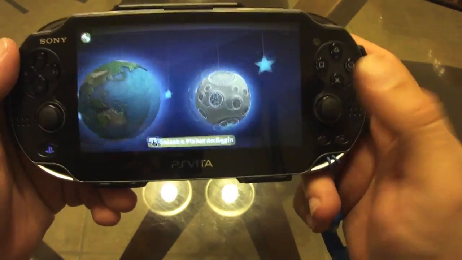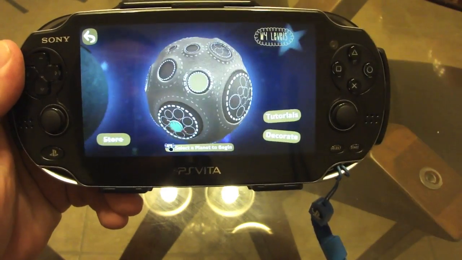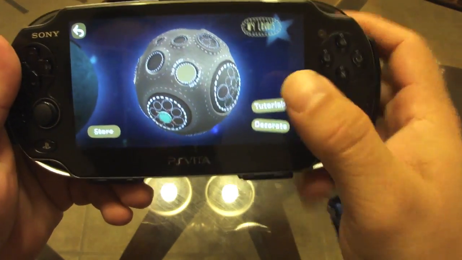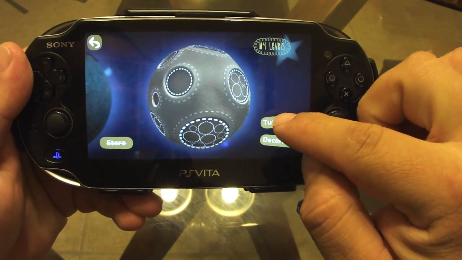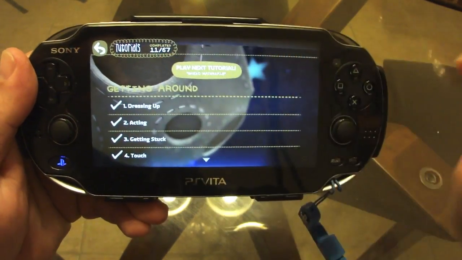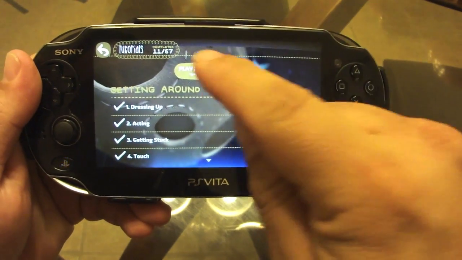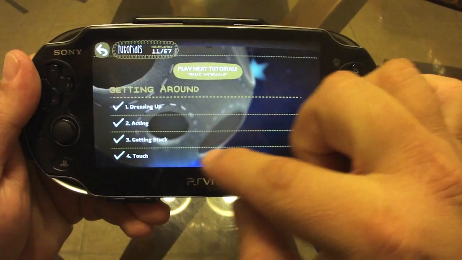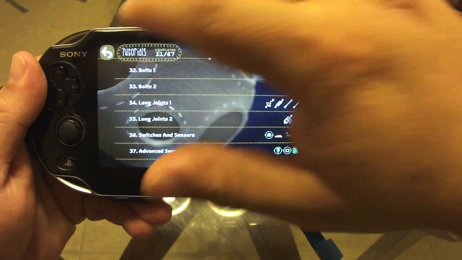When you're here in your menu, you click on here, my moons. From right here, you got this option where you could go ahead and watch tutorials. When you click on that, it has 67 tutorials. Heads up, if you watch all 67 tutorials, you will unlock a trophy. That's a very good thing right there.